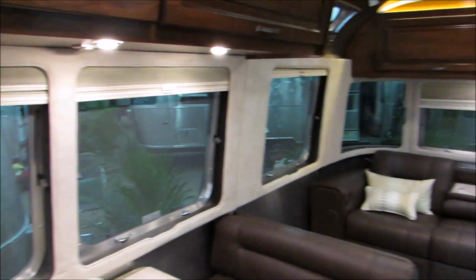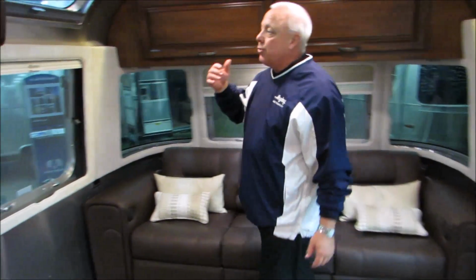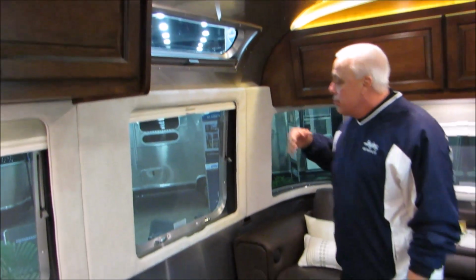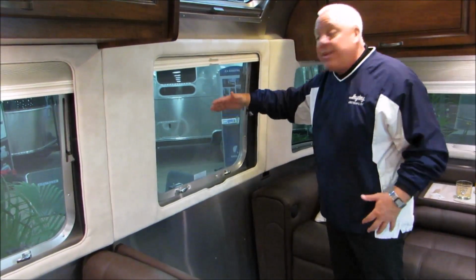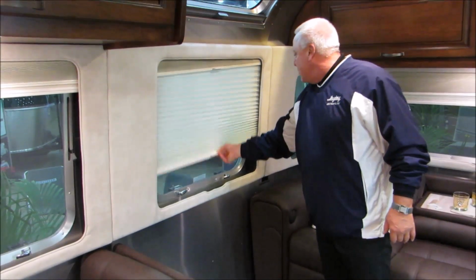What the Classic is all about, frankly, is letting the light in. This is what Airstream does as a manufacturer. Whether it be the fun new Vista views, which by the way, they've changed all the mechanisms, to all of the light that pours in from the jalousie type windows that pivot out and form, if you will, I guess their own awnings. But look what Airstream has done.